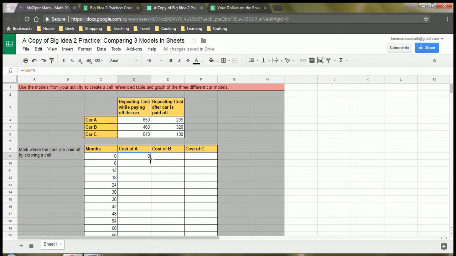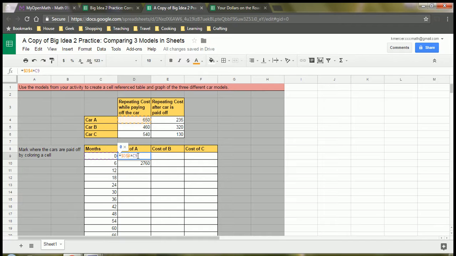So once I have that formula, I can drag it down. But there's a small problem with how I've dragged that down, and it's that I've moved my repeating cost. So what I actually have to do in my original formula is to maintain the repeating cost as being the same value. I need to put dollar signs in front of both the column letter and the row number. So the column letter was D up here, and the row number is 4 over here. So you're really just identifying that and saying, I always want this to show up in my formula.